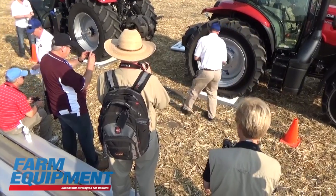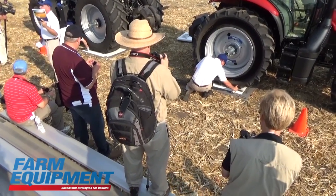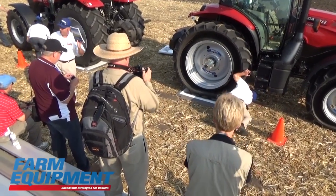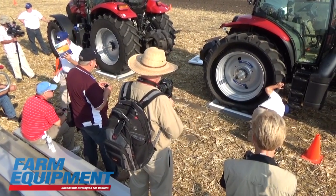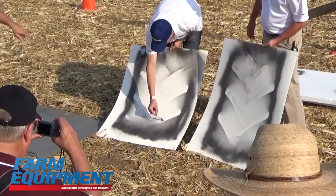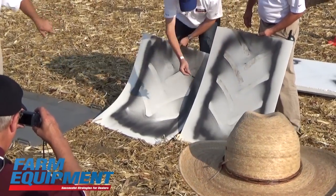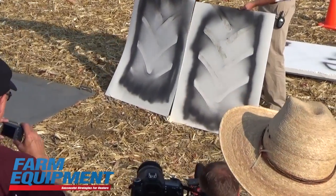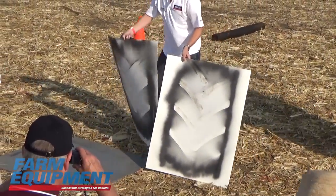The measure for all of this — the standards that we use — is our Mita Statabook. Like all other manufacturers, we have to be compliant with ETRTO in Europe, TNRA in North America, and JAPMA, which is the Japanese Tire and Rim Association. We're seeing the advantage of the touching lugs, the width and the depth of the lugs in relation to one or the other. Notice how clean the image of the lugs are in relation to the normal tire. You almost see the exact design of the wheel and the rubber, which shows you how much the footprint is spreading onto the soil.